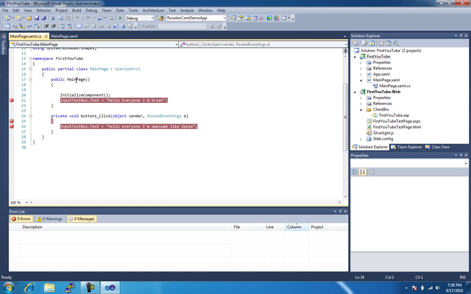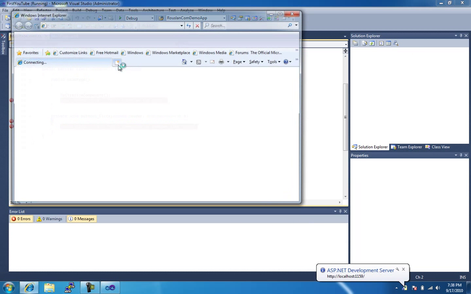So what I'm going to do is hit F5 as the shortcut key to debug. You can also click the little green button here, and you'll notice that the tooltip says start debugging, and in parentheses says F5. That's your shortcut command, so I'm going to hit F5. And you're going to notice IE come up, and then it's going to quickly go away. Just give it 1 second here.